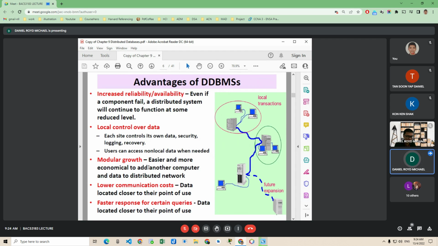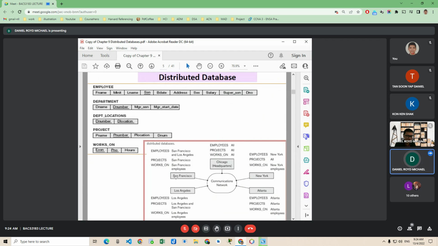And modular growth: it is easier and more economical to add another computer and data to a distributed network. Now, how does it become easy? Compared with the central store, where you have to add more staff and more employees, here all they need to do is focus on their own database. Automatically, the updated database goes through the communication network to the other sites.